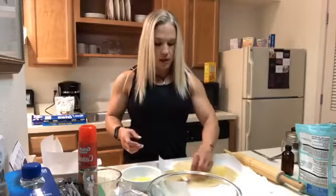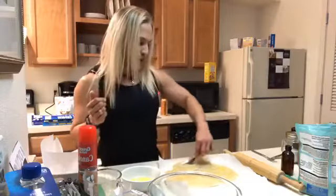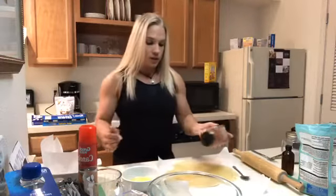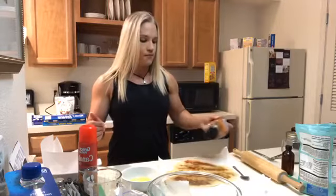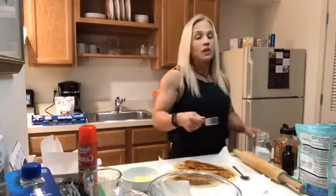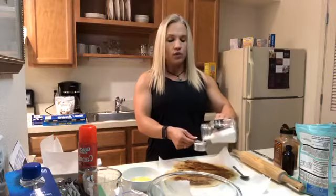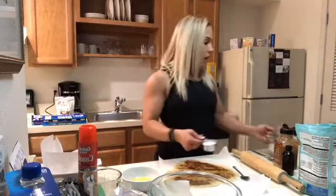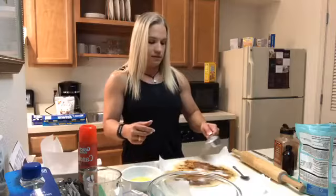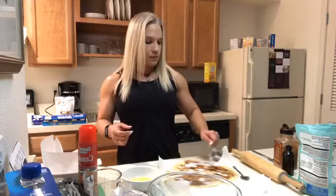I'm going to put the butter across it. It says two tablespoons of cinnamon — I'm honestly just going to eyeball it. I like cinnamon, so I don't have a problem with putting some on there. About a fourth cup of the Swerve — again, you can eyeball it, it depends on how sweet you like it. I find it fascinating that there are people out there who don't love sweets. Since I've always had a sweet tooth my whole life, those people must be weird, right? Then again, some people like savory, some people like salty — it really just depends on what your thing is.